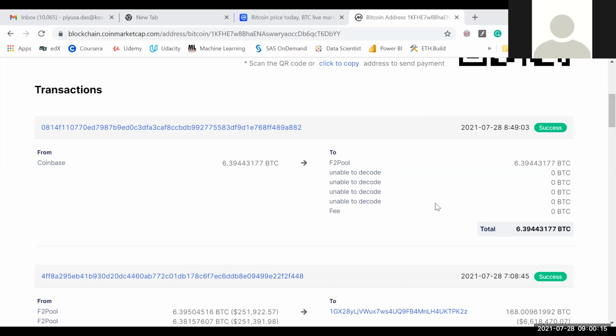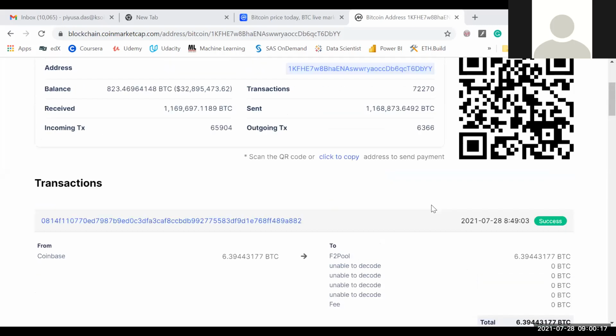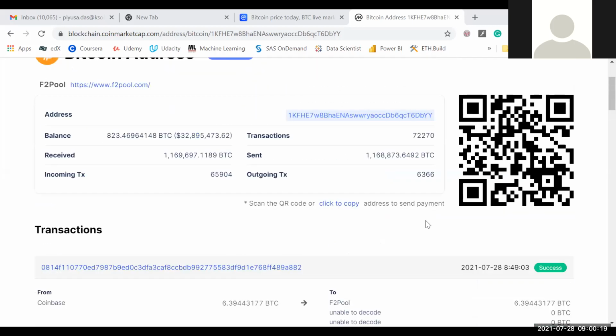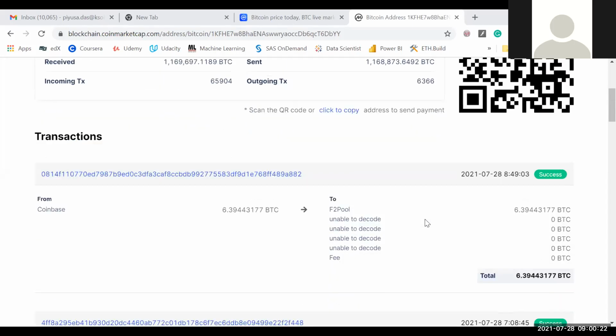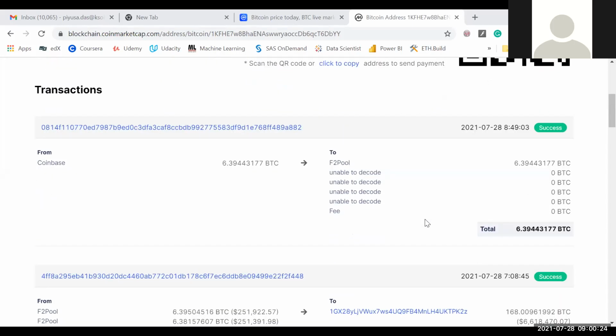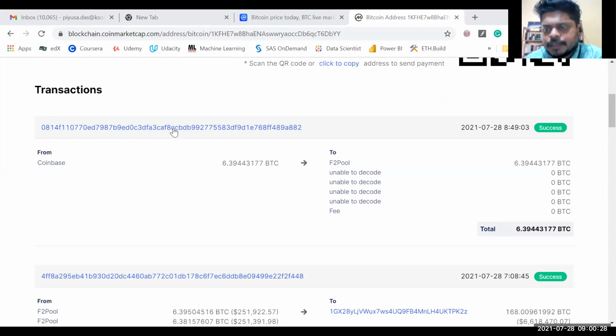Sir, I was asking that people usually build their own mining rigs. Anybody can build a mining rig with a sufficiently powerful graphics card, and they can mine. They already mine Bitcoin and Ethereum. Yes. So if you have a lot of money, you can create that. I'm not telling you cannot create that, but it requires a lot of investment. So it is not that you cannot create it. If you put in a lot of money, you can create your own.